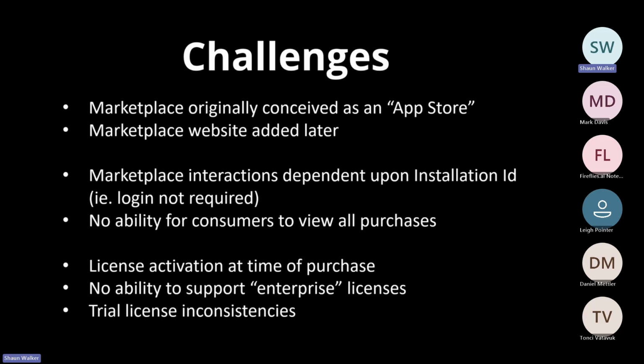However, the problem was that the marketplace itself was never architected for that kind of use case. It was always intended to be an app store from the beginning, and the reason I'm saying that is because the marketplace, at least in its current form, has a very significant dependency on something called the app installation ID. Every Oqtane installation has a unique installation ID. That's how the interactions between your Oqtane instance and the marketplace are managed, through that installation ID.